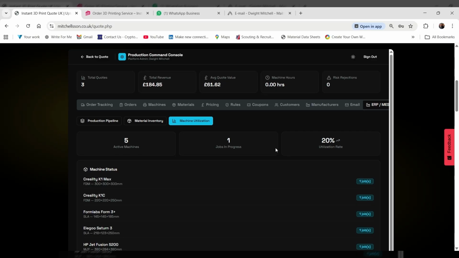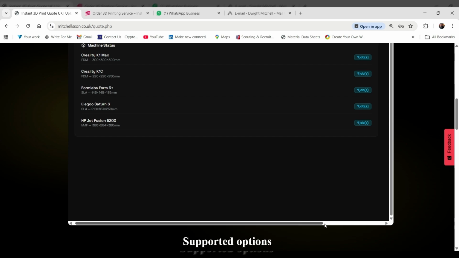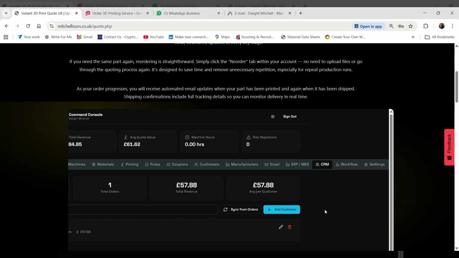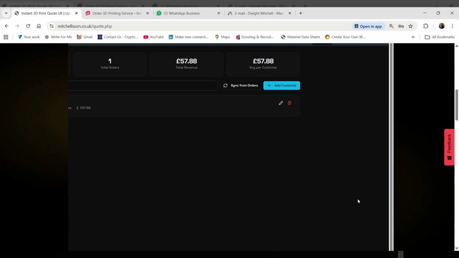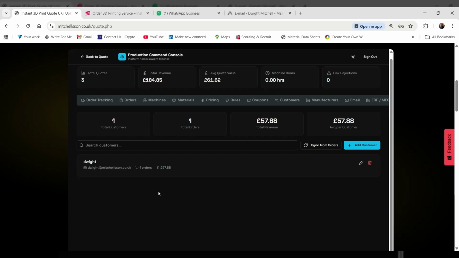And then as we go along, we can have a look at the CRM, which just again pulls in your customer data, and that's going to pull the customer data from your orders. So the one order I've got running there, I can say, okay, do I have any more orders? I can sync that. No, I've only got that one order running on my system, which pulls through that ERP, or one customer that is on my system, which is that one there.